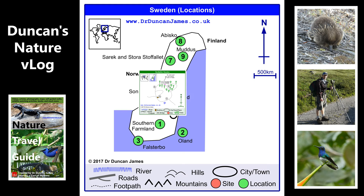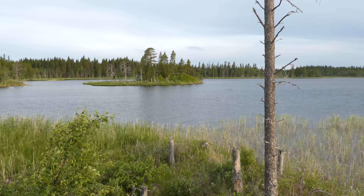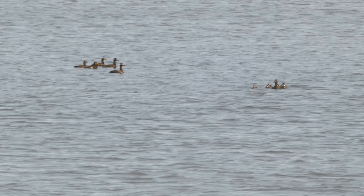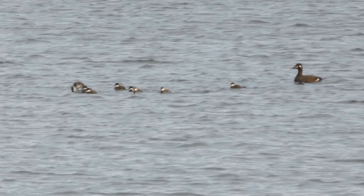Further north, there's a little cluster of places around Östersund. Honestly, there are great places to go everywhere in Sweden — I feel like this particular spot I chose at random. Here's the lake near Östersund, where you can see Scoter, which you can see all over Sweden. Further south, away from the Arctic, they can be seen in the winter, often offshore. But here's a family group in the summer, because they breed further north, close to the Arctic, often on lakes like this.